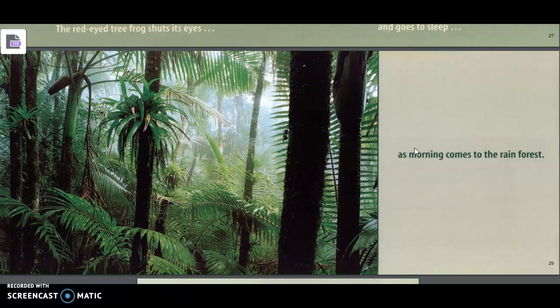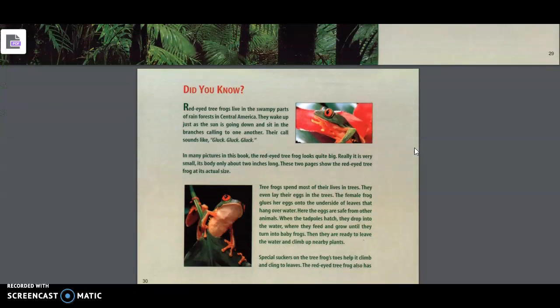That's a little backwards, isn't it? He's going to sleep in the morning. What do you think that means? What kind of animal do you think the tree frog is? I'm not going to tell you the word. I want to see if anybody knows it. So if you know the name for an animal that sleeps during the day and is up and eating and moving around at night, I want you to have somebody text it to me. I want to see who's going to know what that word is. It's a big science word.